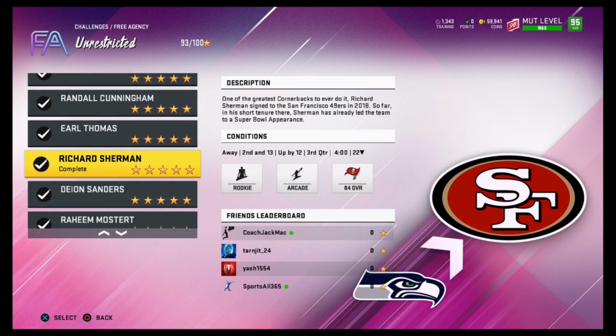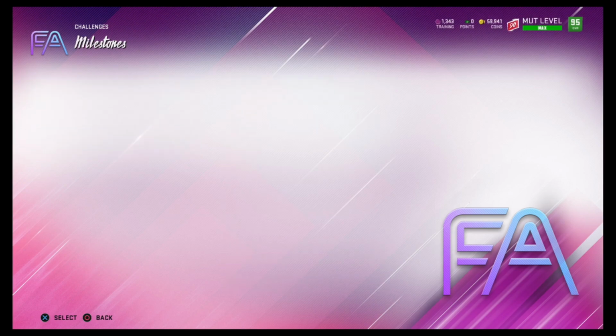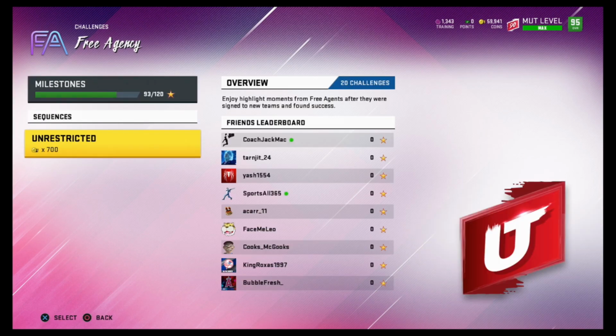What's going on YouTube, and welcome back to another Madden 20 video for you guys. Here today I'm going to be showing you guys how to beat these unrestricted free agency challenges. I'm just going to be going over some of the more difficult ones that I found. You don't have to get 5 stars on every single one of them to be able to get this 120 star reward, because we will have to wait till week 2 anyways, so we will have plenty to get that 120 star reward. So if you're not too worried about the 87 overall, then you don't really have to focus on getting 5 stars on every single one. You can definitely just focus on some of the easier ones.